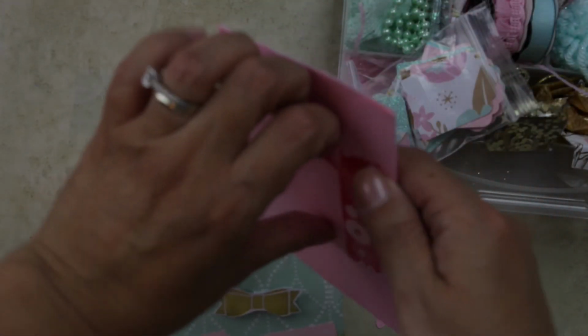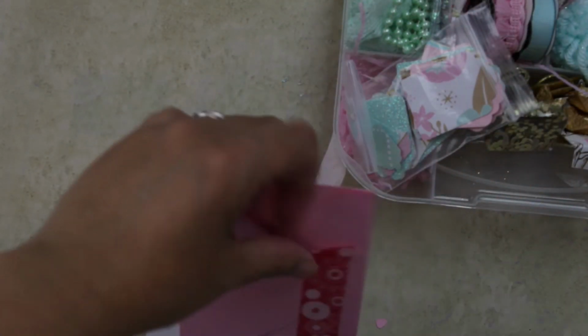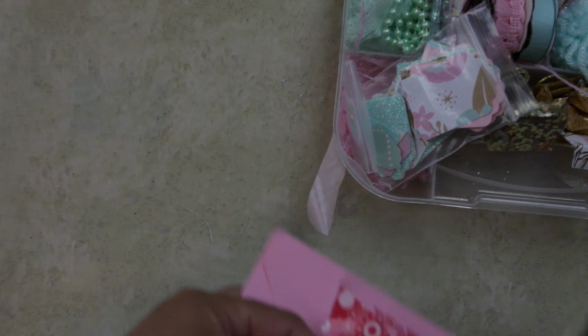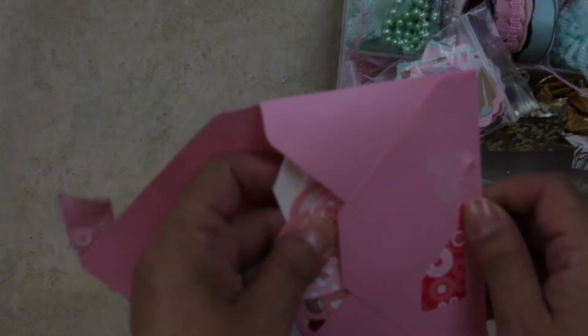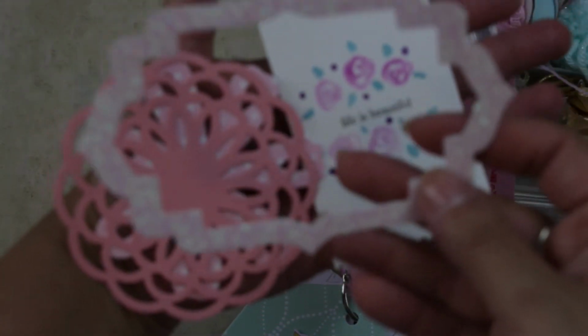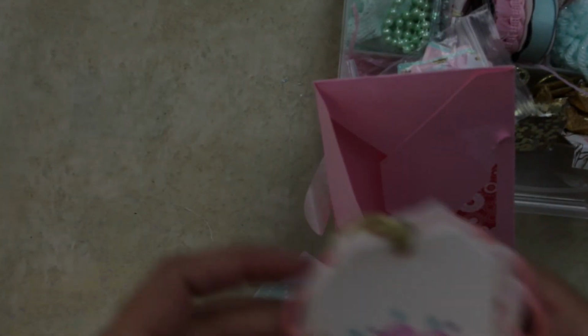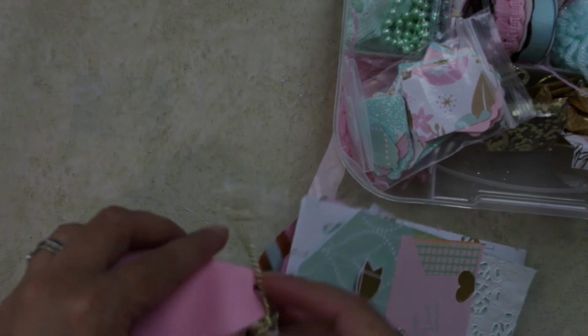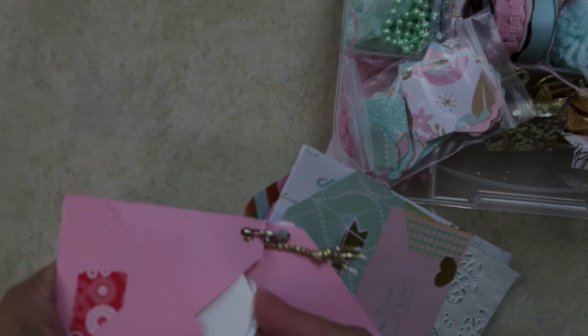I am just curious to see what is in here. I don't want to damage it. I love this washi tape. Oh, oh my gosh, she gave me cut aparts. Oh my God, I haven't seen these. Oh, I love this frame. Oh my God, girl, life, yes, life is beautiful. Life is beautiful because I have these wonderful crafty friends. Oh gosh, life is beautiful. I am blessed, definitely blessed.